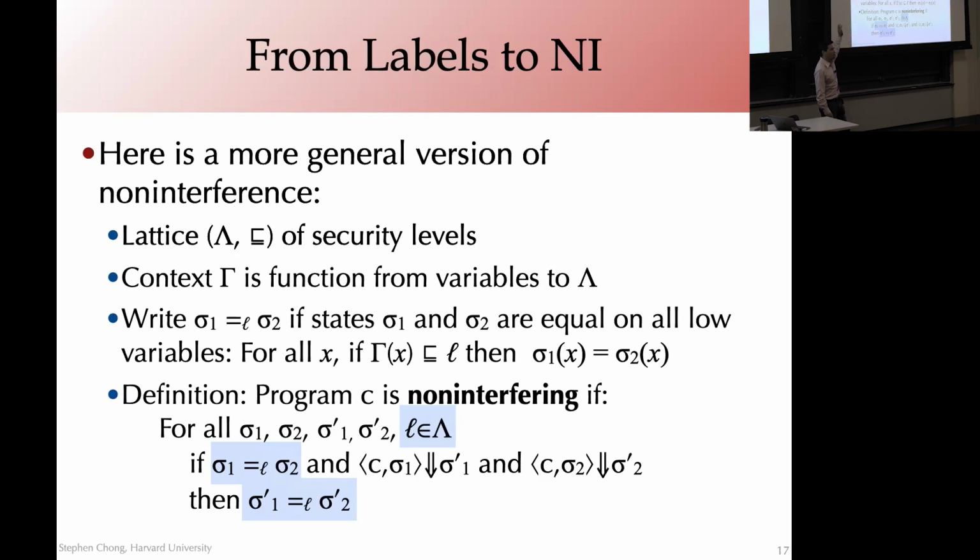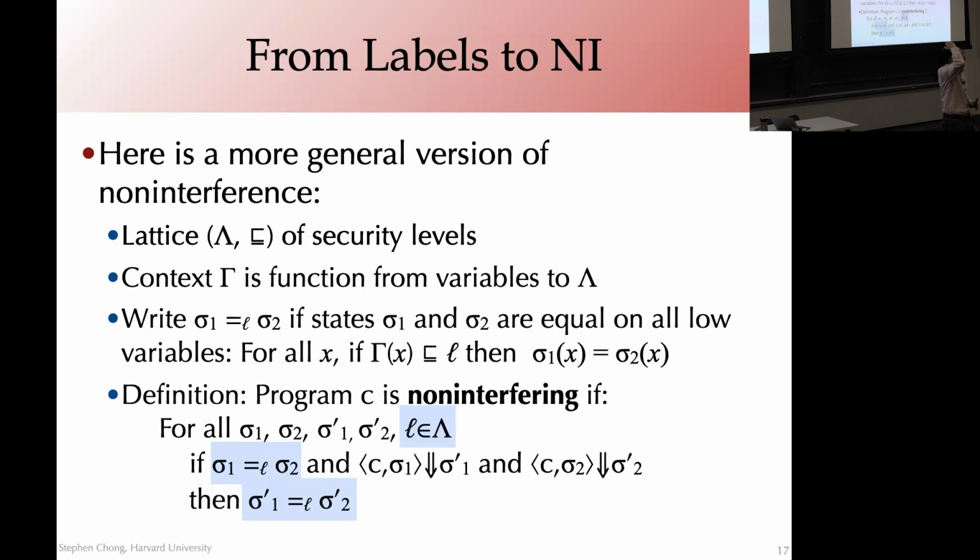So yes, when we look at enforcement, we're going to be ruling out programs that violate our invariant midway through in order to make sure that it enforces non-interference. But this definition of non-interference actually says nothing about how C operates and what it does. All it cares about is the observable behavior of the system, which in this case is the initial store and the final store. Does that help clarify? Cool. Thanks for the question.